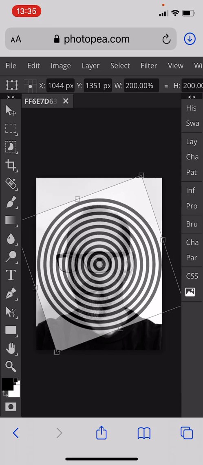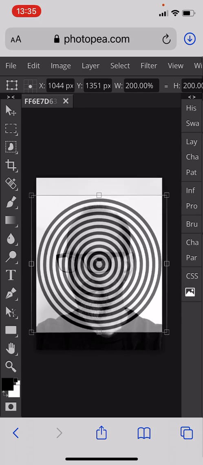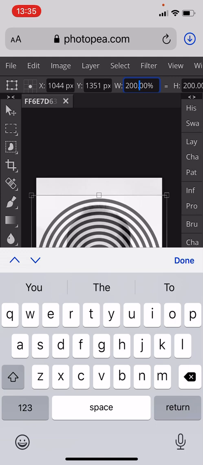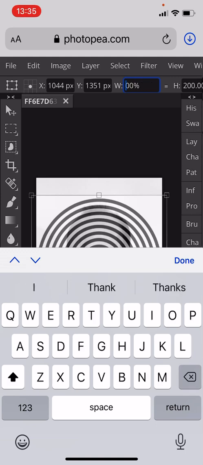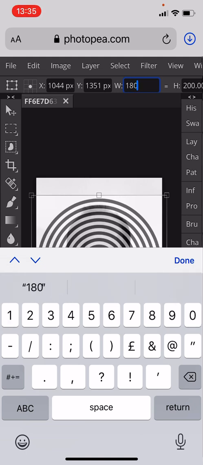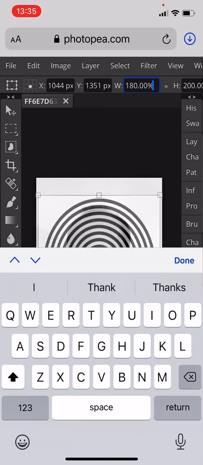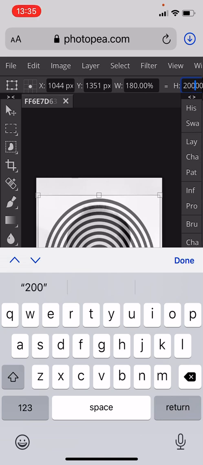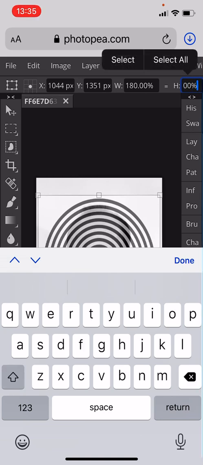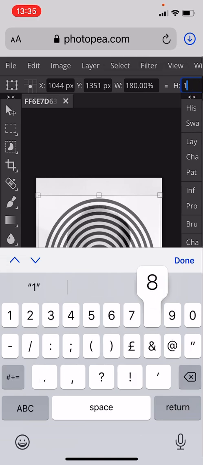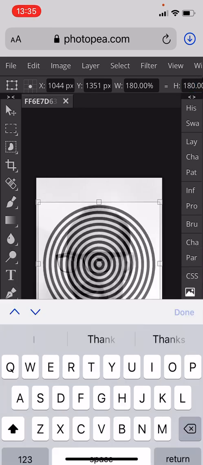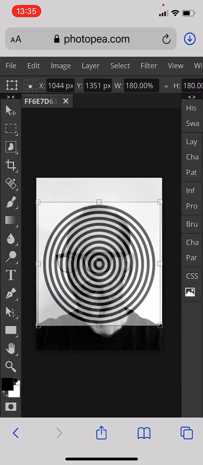It can get quite frustrating doing this on your phone, so we'll just revert back to the numbers and we'll type in 180%. And 180% over here as well. If it's on a computer, it'd be a lot easier sometimes, but we're doing it on our phones to help with remote learning. So here we go. There is my concentric circles. They are now in the right place.